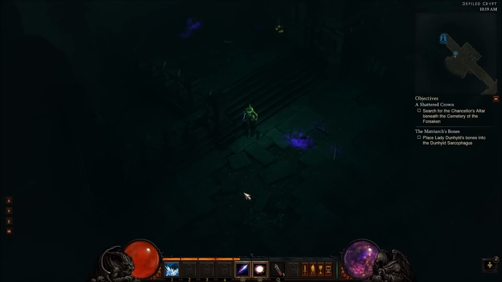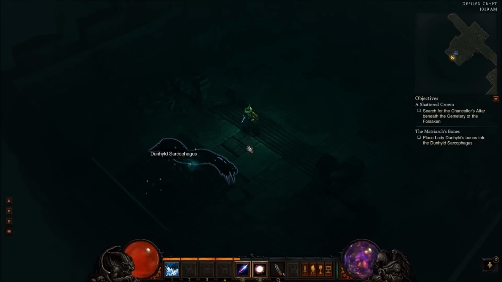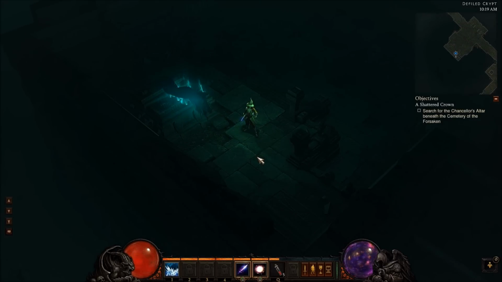You know, once I'm starting to fight big mobs of enemies like this, I actually have to start to be more tactical. I can't just fire off one spell and be like, okay, I'm done. You know, I have to actually use my signature spells as well.